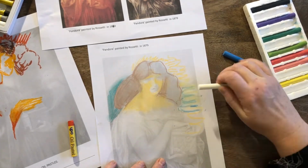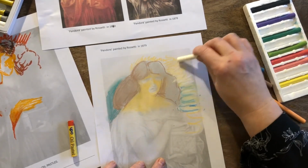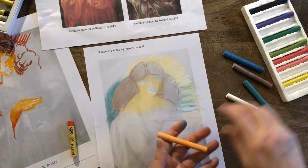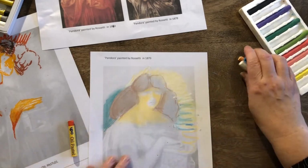With that. That's great. So that's the first thing I want you to do. Have a try with those hot colours and cold colours, like the two Pandoras by Rossetti. Fantastic.